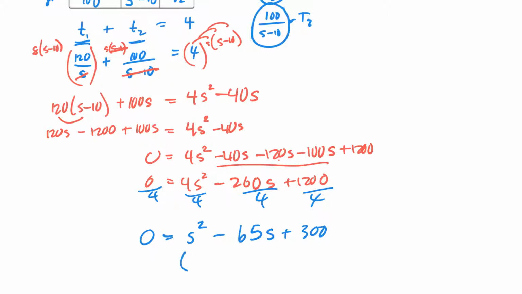Now I could use the quadratic formula with that, or try and find some numbers that will multiply to that. So two numbers that multiply to 300 and add to 65. Let's say 30 times 10. No. I'm hoping it would factor, but I don't know if it will. 300 times 1. Yeah, that's not it. How about 50 times 6? No, that's not it. How about 45? I'm getting close. Say that's 56. I need 65.